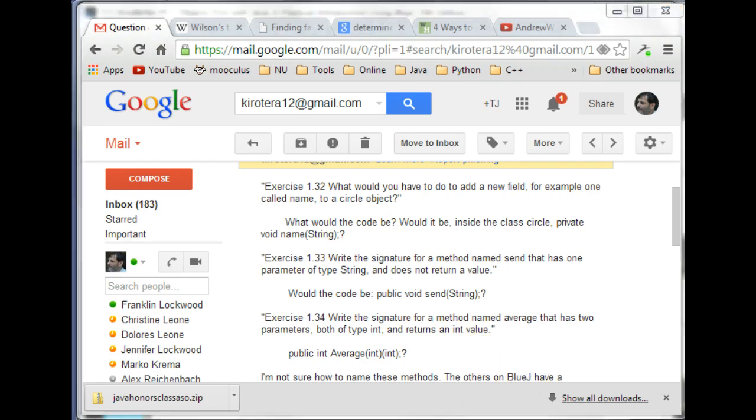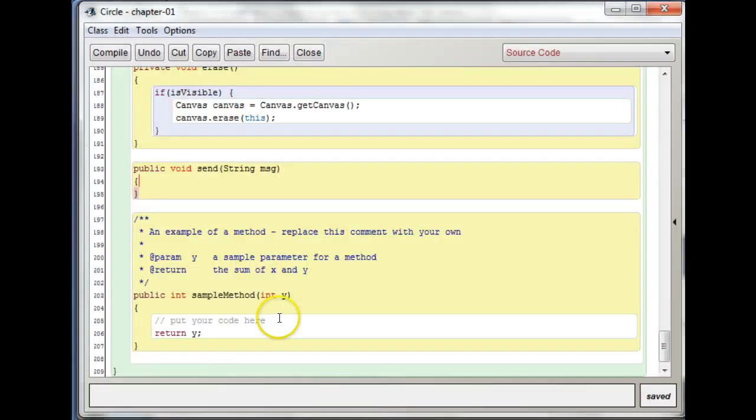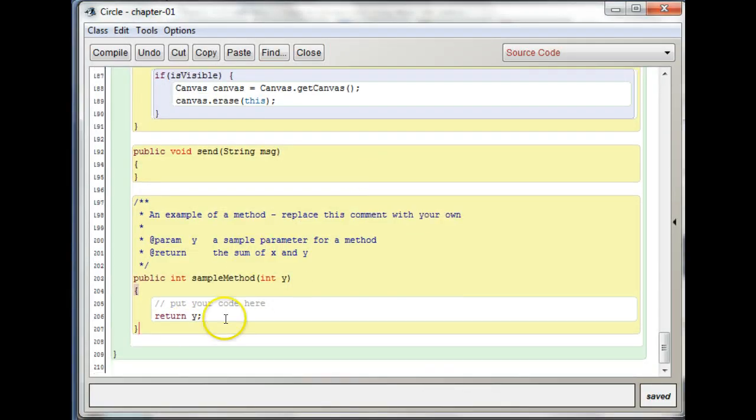Let's just modify this one. We want to return an integer, right? So we could say average int. We're going to have two numbers. We could have, say, int first number, int second number.